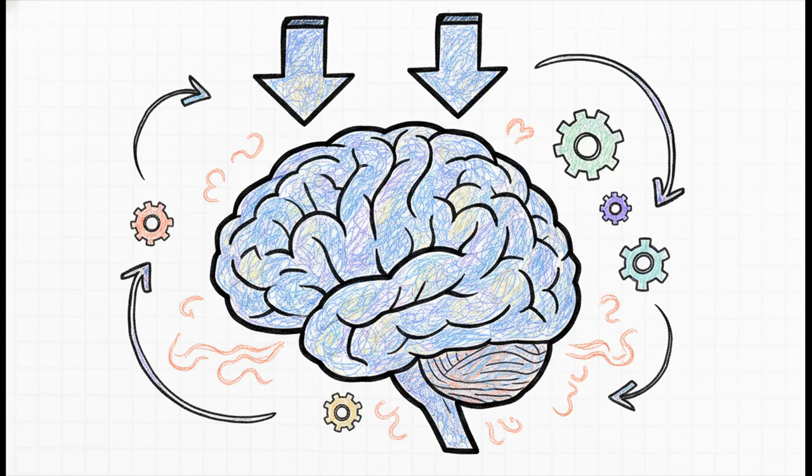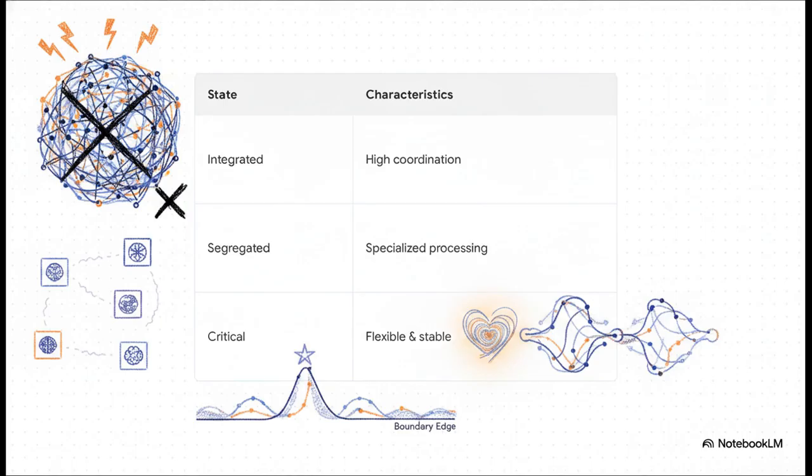A living, conscious brain is constantly pulling in energy, processing information, and dissipating heat to maintain what's called a non-equilibrium steady state. This non-stop energetic flow is the exact engine that gives us the ability to adapt, to learn, and to be creative. Deco and Kringelbach's computational models actually map out the brain's different dynamical regimes, and it's fascinating. You have an integrated state which has super high global coordination, but the downside is that too much integration kills your flexibility. Think of what happens during a seizure.